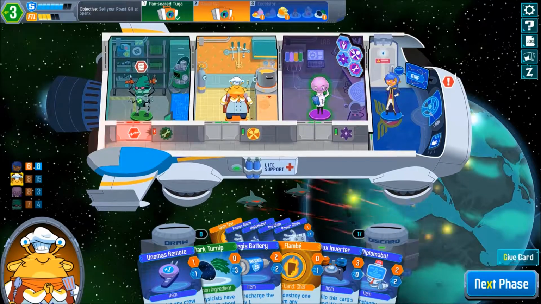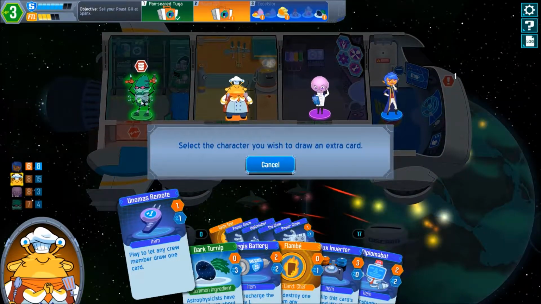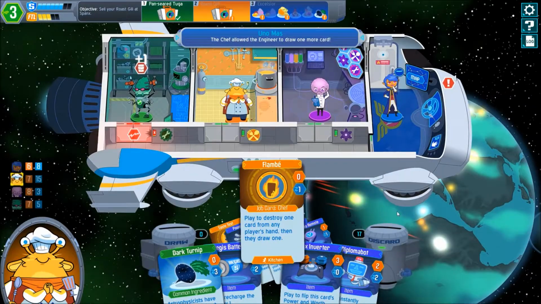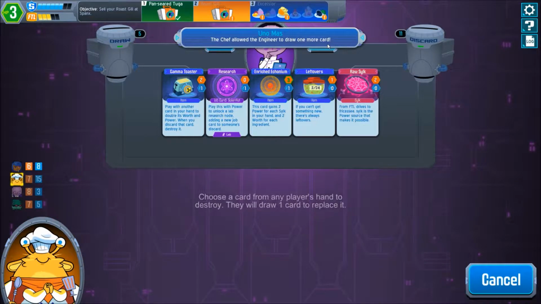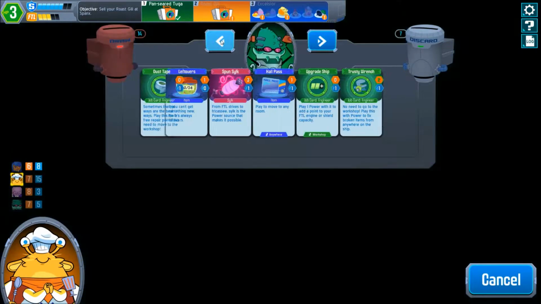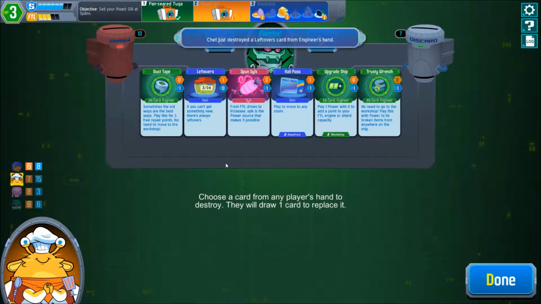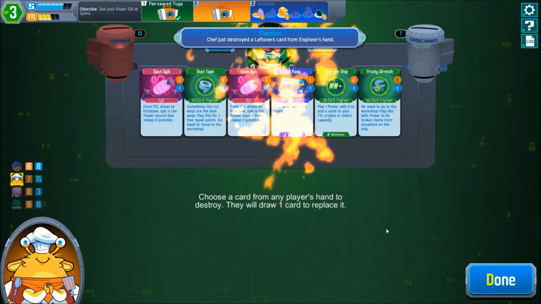We do have a way of repairing, that's good. We do have a way of researching. But let's try to give some more power to the engineer. And we'll flambe. What can we get rid of that people don't want? There's a leftovers there. Leftovers there. Yeah, one of those two, probably. Yeah, we'll get rid of that leftovers. And drew some more power. Great.